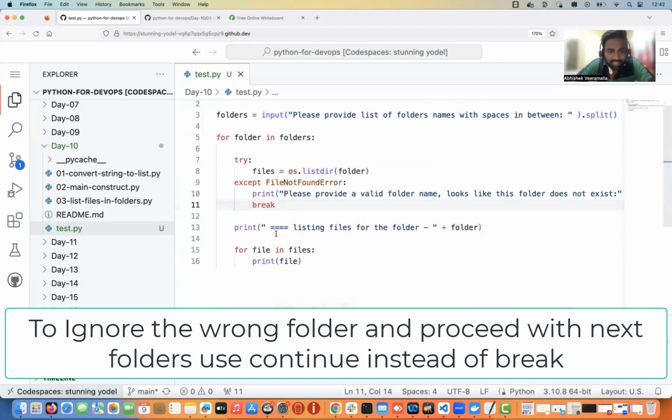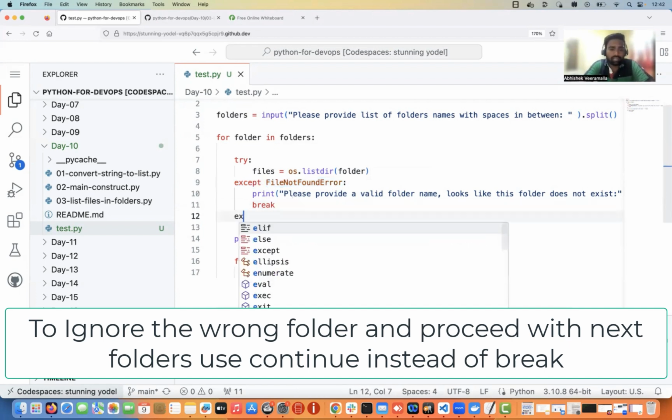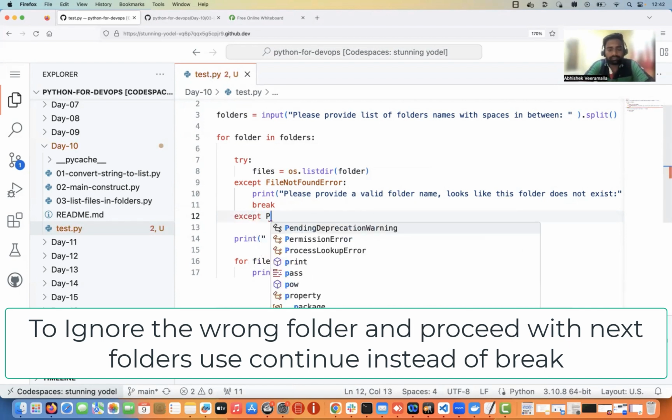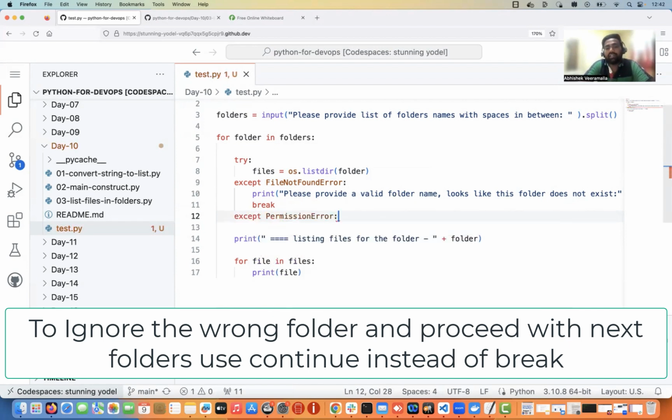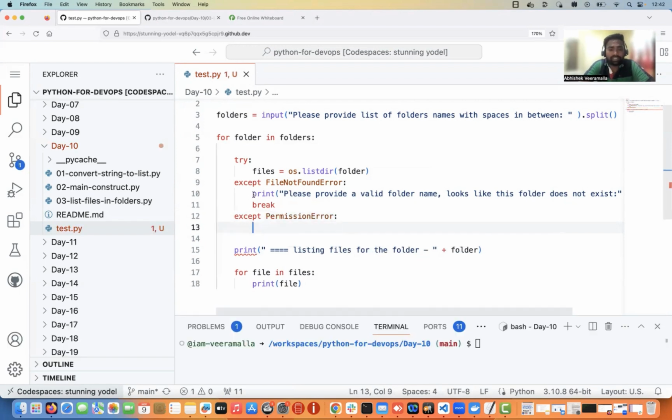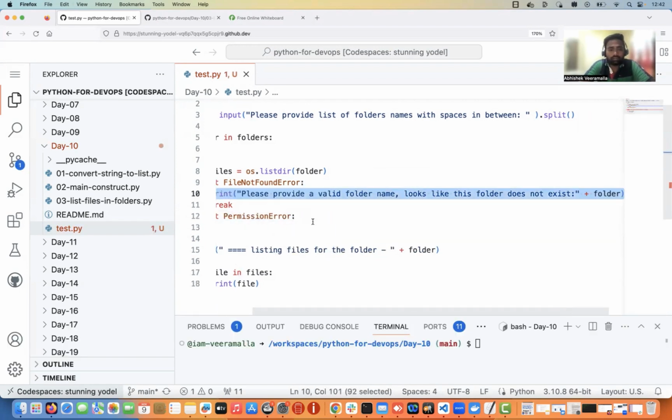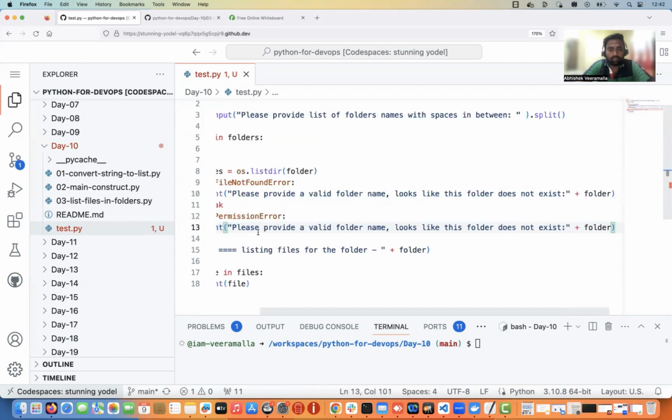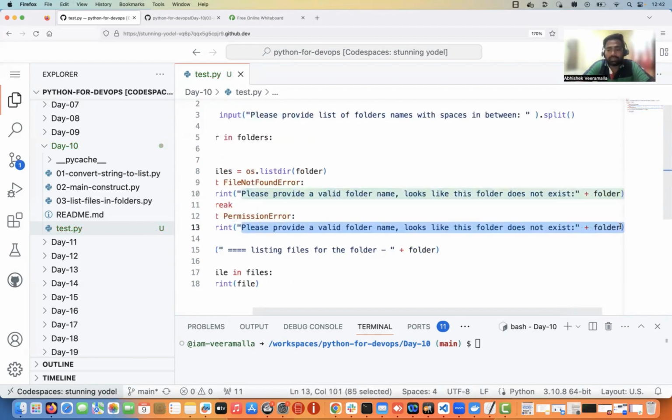Now, exceptional handling you can perform on one known error or any number of known errors. There is another known error: let's say on this particular file system, the user who is executing does not have access to particular folders. So what you can say again is except PermissionError. If the user gets any kind of permission error, then you can handle it. On this machine I have all the permissions, so I don't see any error.